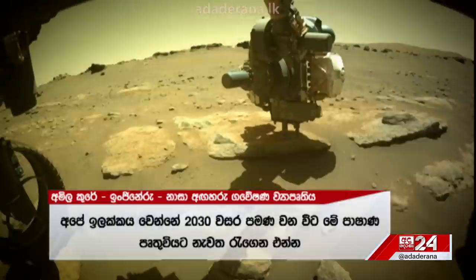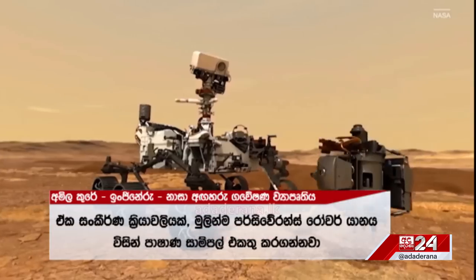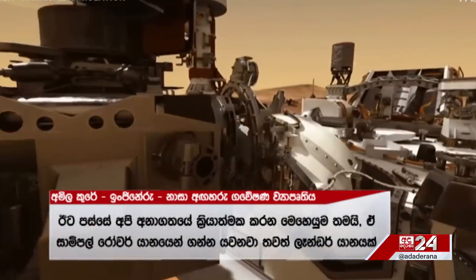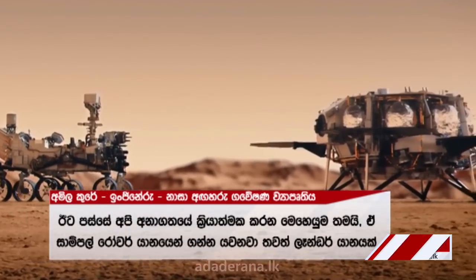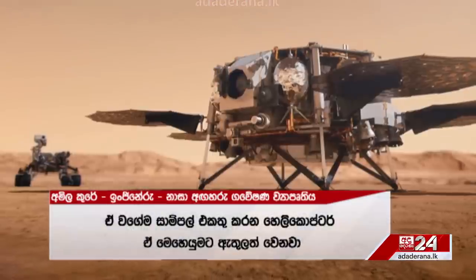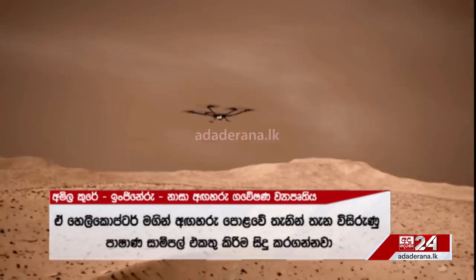The goal is to have samples back on Earth in the early 2030s. How are you going to bring it back to Earth? It's a complicated process. The Perseverance rover collects the samples, and then there is a future mission called the Sample Retrieval Lander, which will get the samples from the rover using another robotic arm. There are also going to be sample retrieval helicopters on that mission that will fly to areas where we've left some of the samples on the ground.